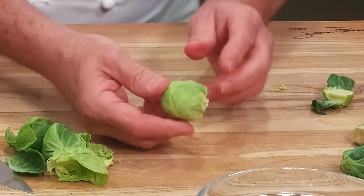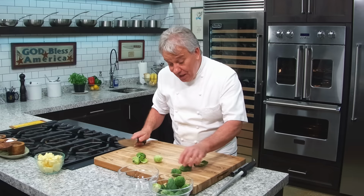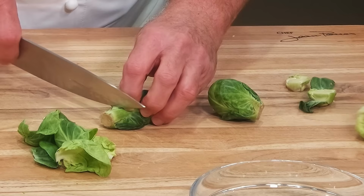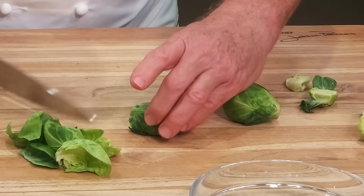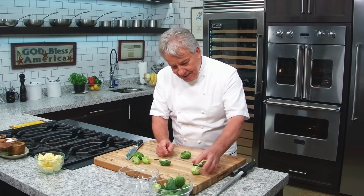These guys right there, you can poach them in boiling water, and I like to put a little sugar in there because sometimes they're very bitter, and you can roast them, you can pan fry them, you can do a lot of things with it. And if they're really, really big, what I like to do, oh, stay here, you. If they're really, really big, I cut them right in half. Easier to cook, remove the outer layer, like you would do for a regular cabbage, and I find they cook a lot faster, and they're wonderful to roast that way also. All right? This is Brussels sprouts.